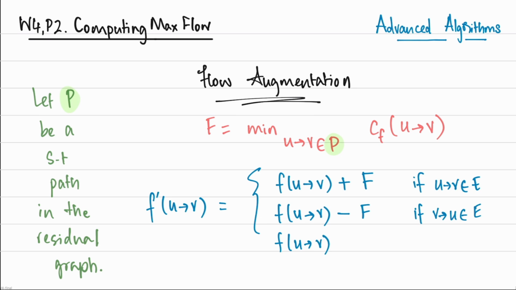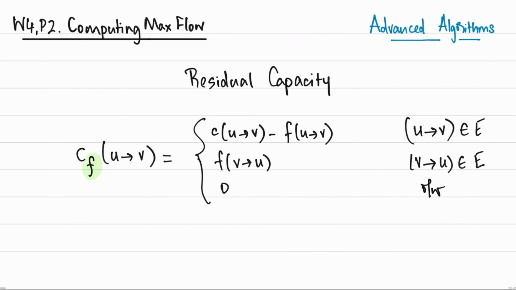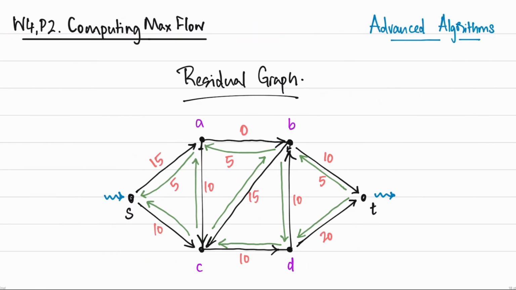But that's not an argument that I'm getting into here. At this point, what I would very much encourage is for you to make sure that the algorithm is clear, that the notion of a residual graph is clear, the notion of a bottleneck flow is clear, the notion of how we are augmenting the flow is clear, and hopefully you have some intuition for why just the simple greedy approach doesn't work. We really need this idea of undoing our mistakes via these reverse edges, and that's really key to this whole algorithm.